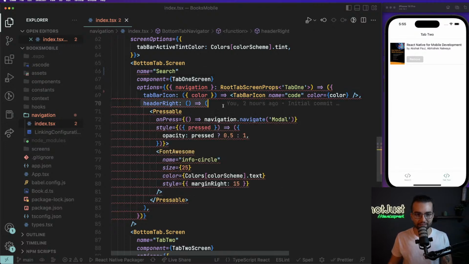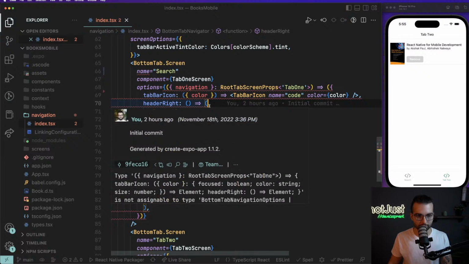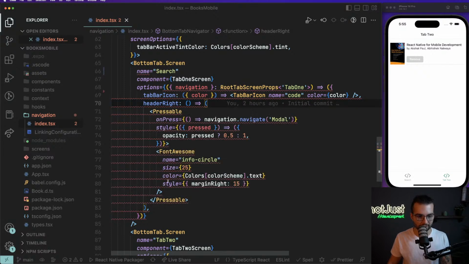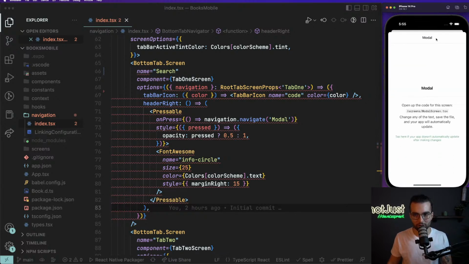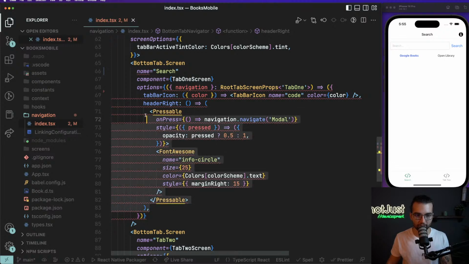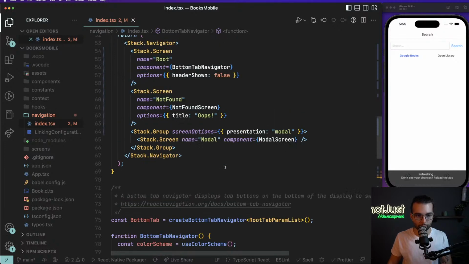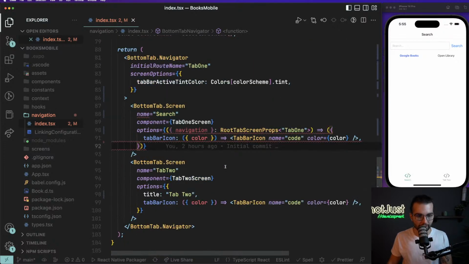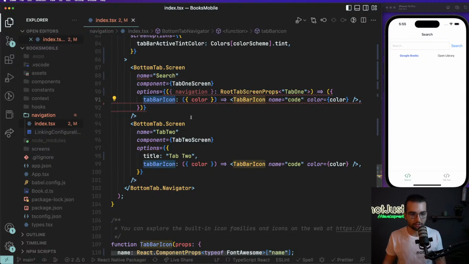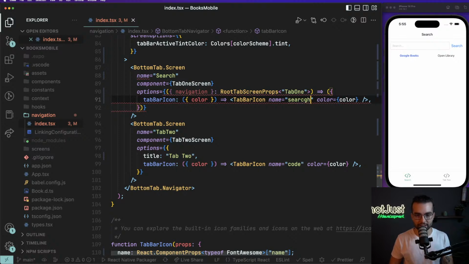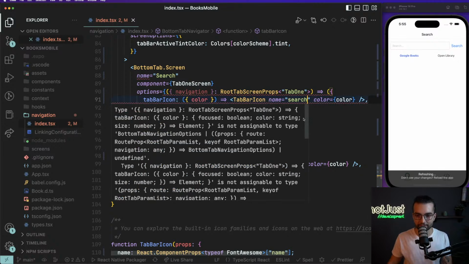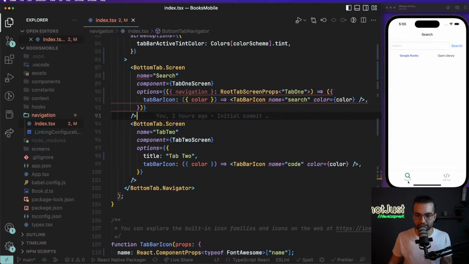I will also remove a header right. So if you highlight this one, you'll see that it goes all the way till here, because this header right is this question modal. I don't need it. If you need it, you can leave it and adjust how it works, but I don't need it, so I'm gonna remove it. Now what we have? We are left with search, tab bar icon, and for the icon, instead of code, I want to provide the search here. And right away we see the tab here, search, and at the top we see the title, search.